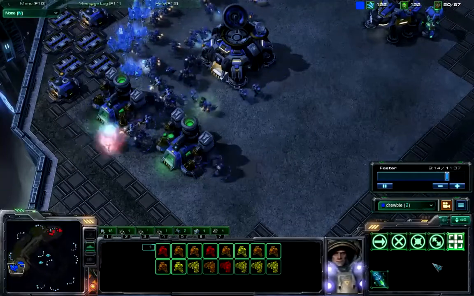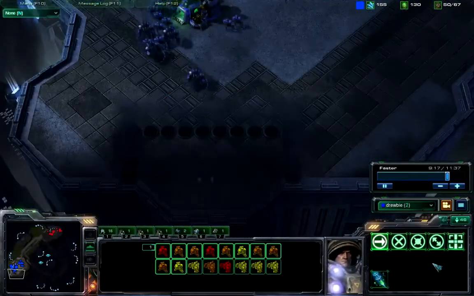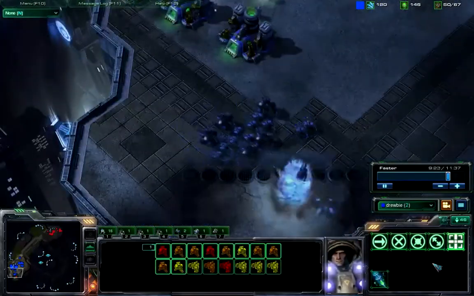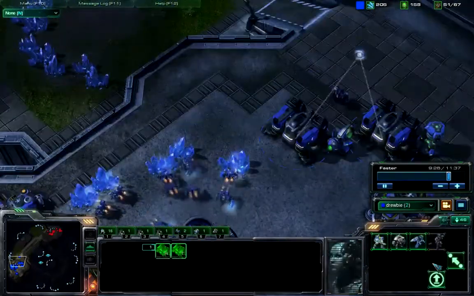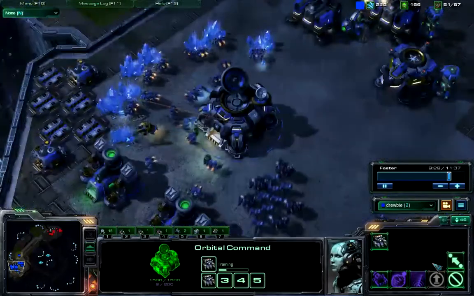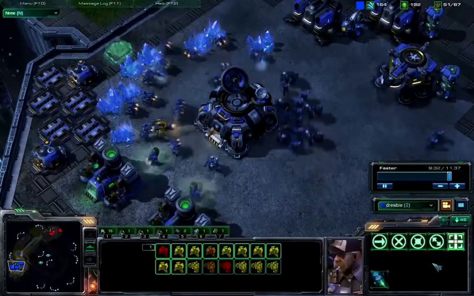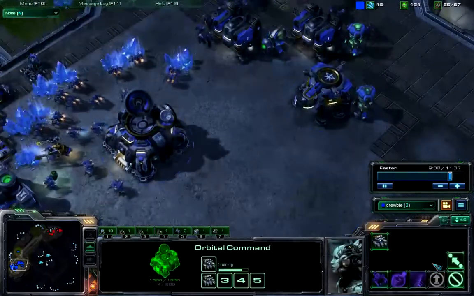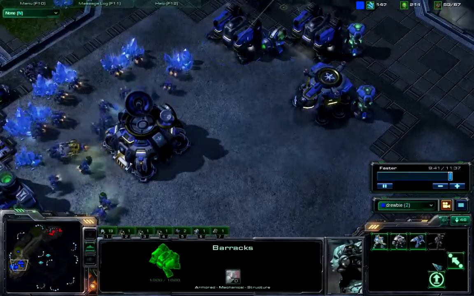As you can see, all my units are very low health right now because I used all my stims to fight off the attack. And there I killed the pylon, so that I know now that nothing's going to be able to come in my back door anymore. So I'm in a pretty good position right now. I fought off his all-in attack.